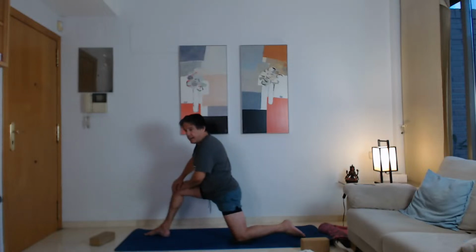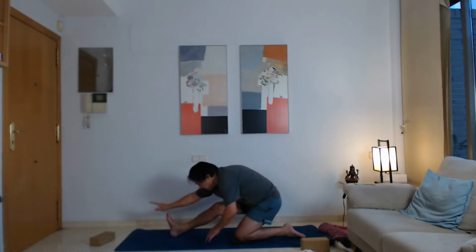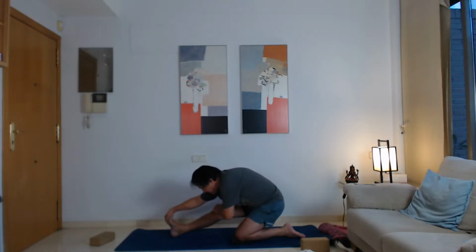And then we come back, second time, leaning back, maybe a little bit deeper this time. Maybe for those who want the extra sensation, grab those toes and bring them towards you.